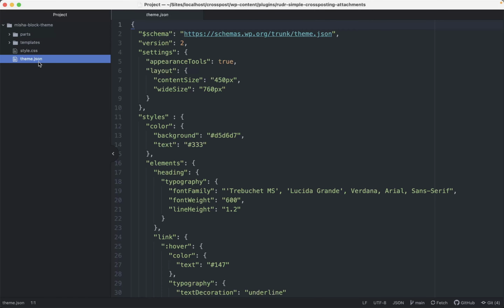By the way, we can also deactivate every one of these specific settings by setting text false, background false, and link false, just like that.